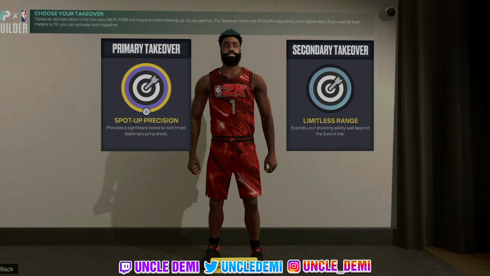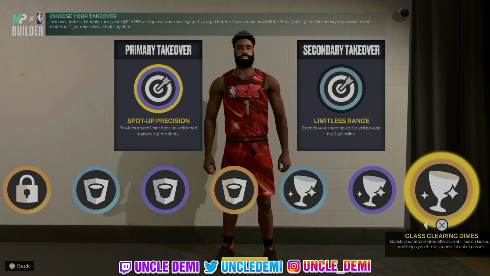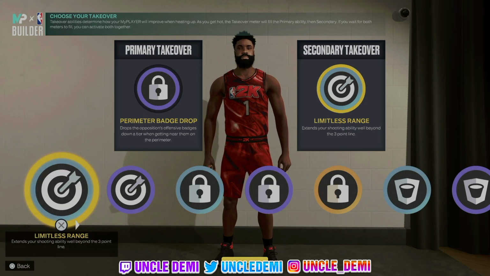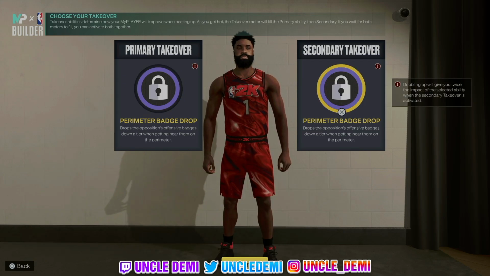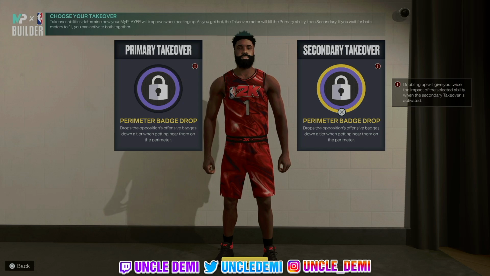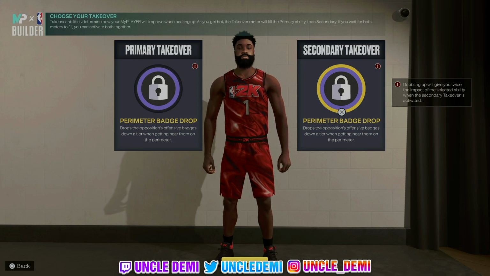All right, now you have options here. What I usually do just depends on how I play, who I'm playing with and who I'm running with. But for the most part, I just run around with perimeter badge drop all the time. I just love running around with this. It drops the opposition's badge points down a tier when getting near them on the perimeter. Well, guess what? This drops it by 2 tiers because you have double. As you can see on the right side, doubling up will give you twice the impact of the selected ability when the secondary takeover is activated.